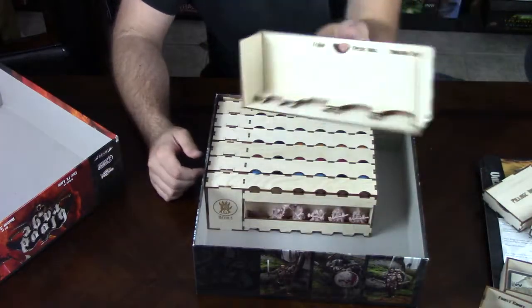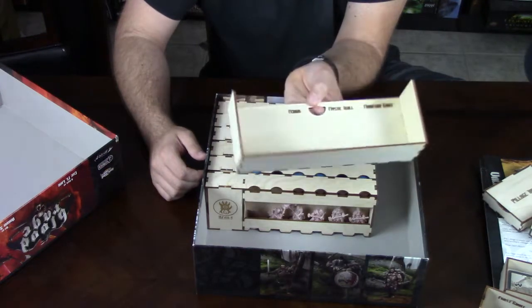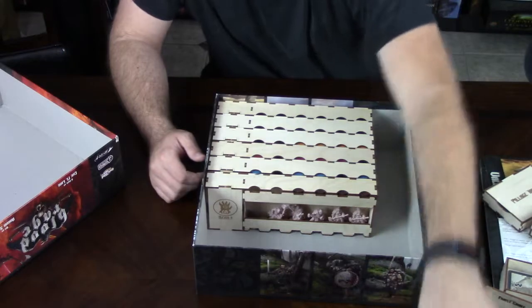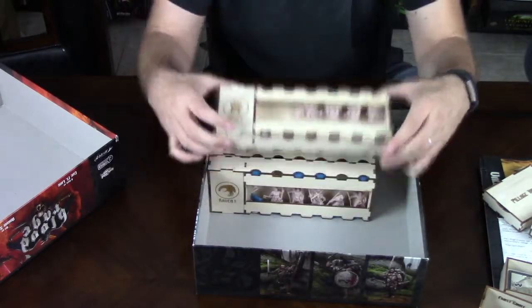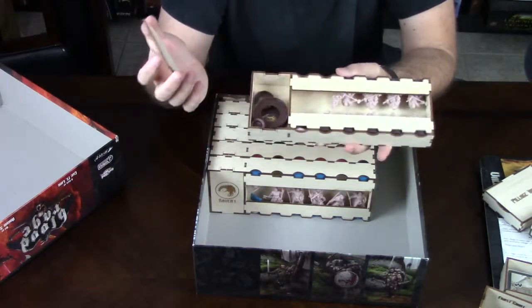Now I don't have the monster expansion. Words are hard. The monster expansion. So this is just an empty insert for me right now. But then, here's the player inserts. So this pops off here and all your extra bases are here.